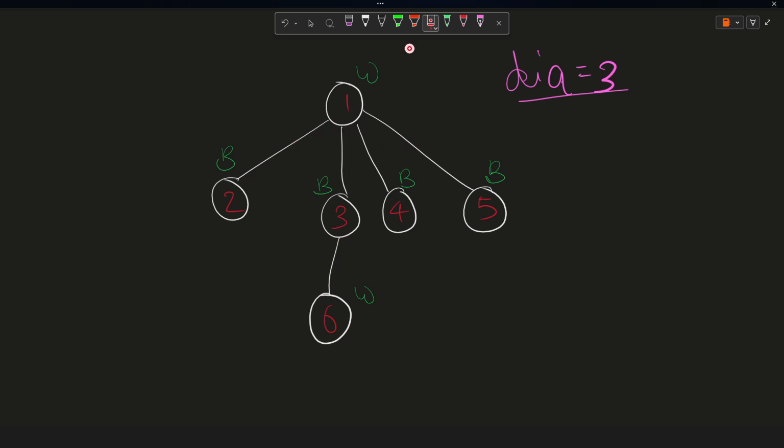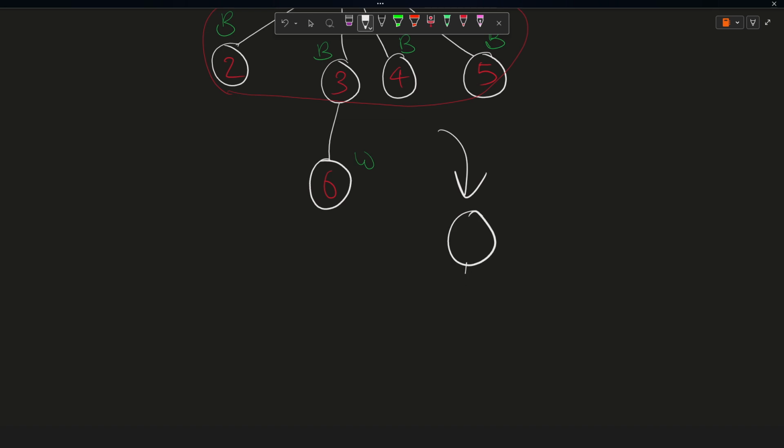If I apply the paint operation on any of the center nodes, let's say on this node, what will happen? After applying the paint operation on this node, which is of white color, it will merge with its neighboring nodes. That is, this white will now turn to black, and this will now act as a single region, or a single node. If I draw it, it will look like this, consisting of just 2 nodes. Let's give it an ID, let's say 1. This is now white and this is now black. Now the new diameter of this compressed tree is just 1, because just one edge is present.